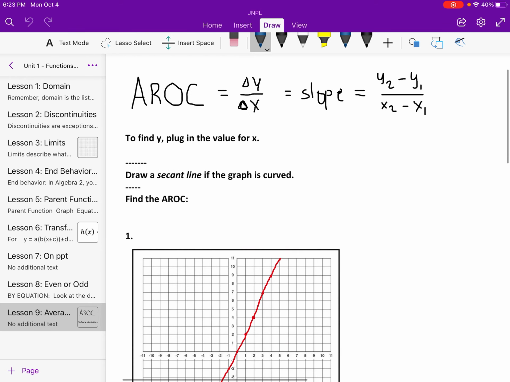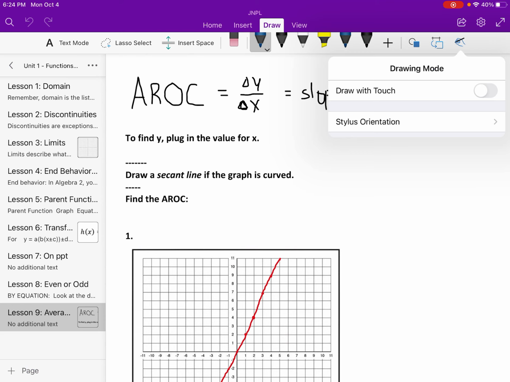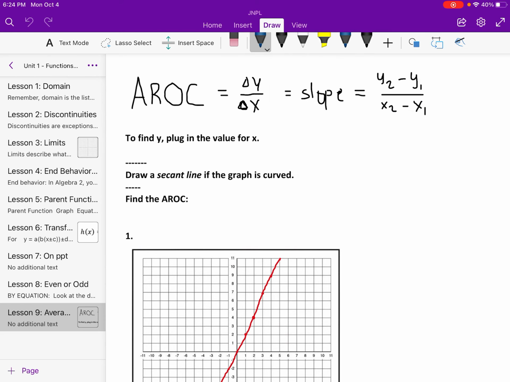So, average rate of change, you've probably heard it before, and you've done that in Algebra 1 and 2. But let's review what it is and how we can find it. You can find it by changing y over changing x, delta y over delta x. And when there's something that's changing, the second thing comes first. So it's y2 minus y1 divided by x2 minus x1. And 1 and 2 just mean the first coordinate and second coordinate of the points that you find.